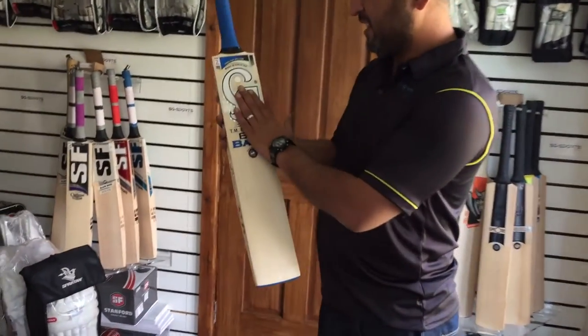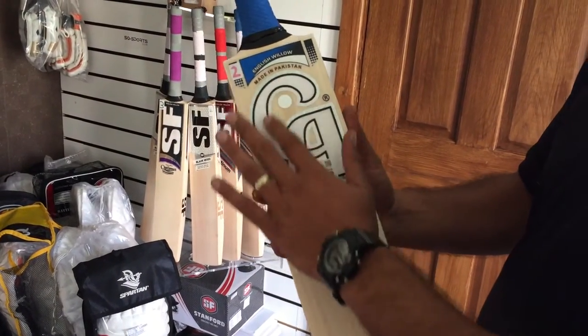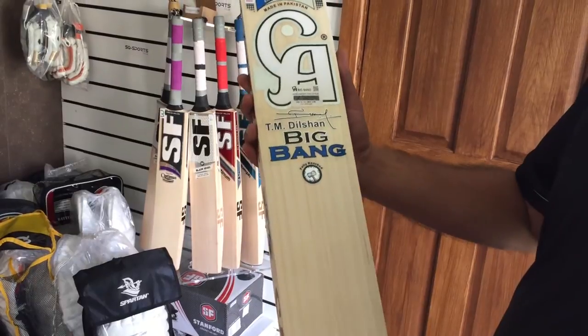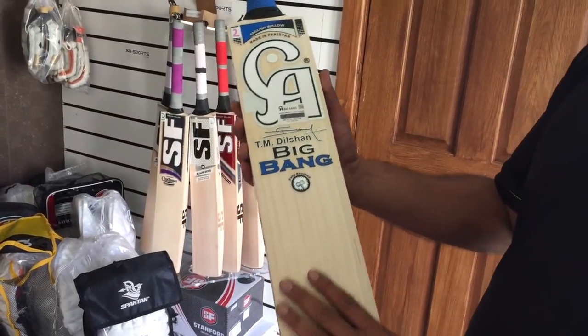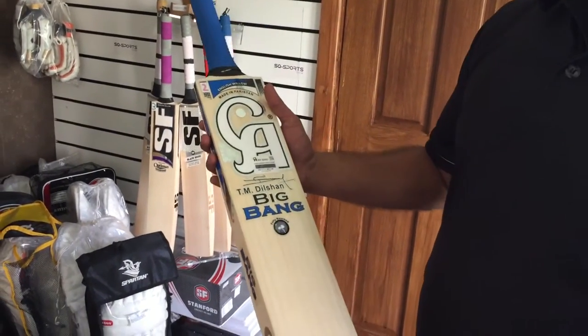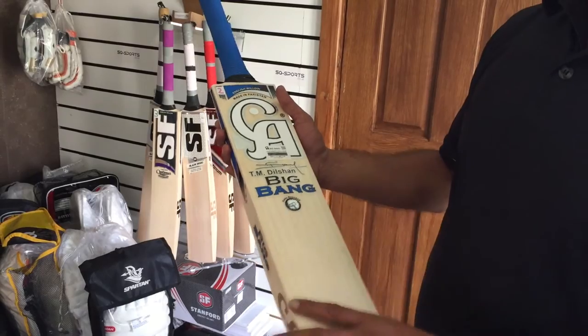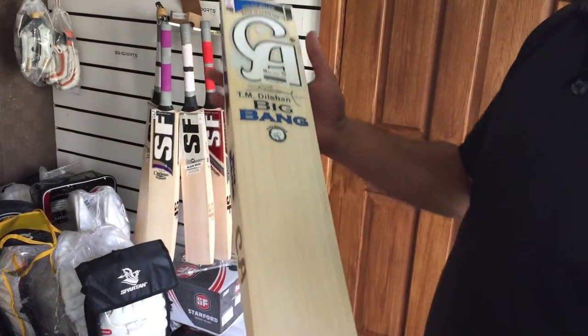Okay, the sticker is embossed, a bit of a change. It's in white color: the word CA, the logo, the monogram, and Big Bang TRD, fully knocked. It says fully knocked, but we suggest at least knocking it in for 2 hours. Our bat doctor, Gary Norris, always tells us to knock the bat, doesn't matter if it says it's fully knocked or not, for a few hours to make sure that it's ready to go. Anyways, let's do the grains.